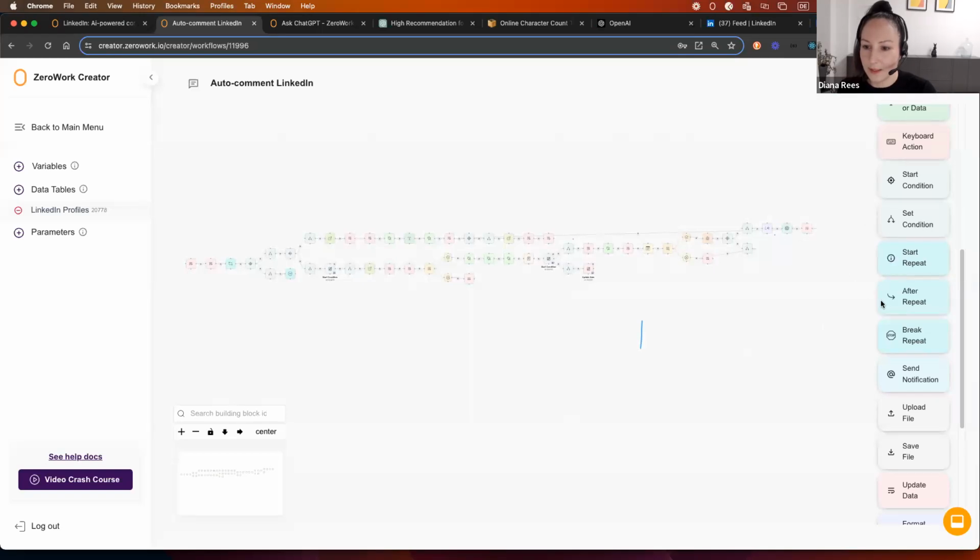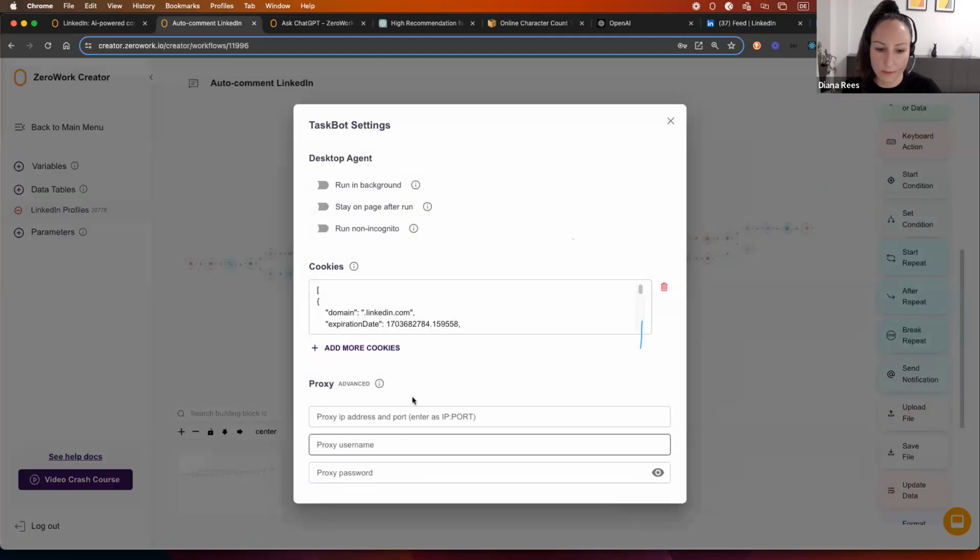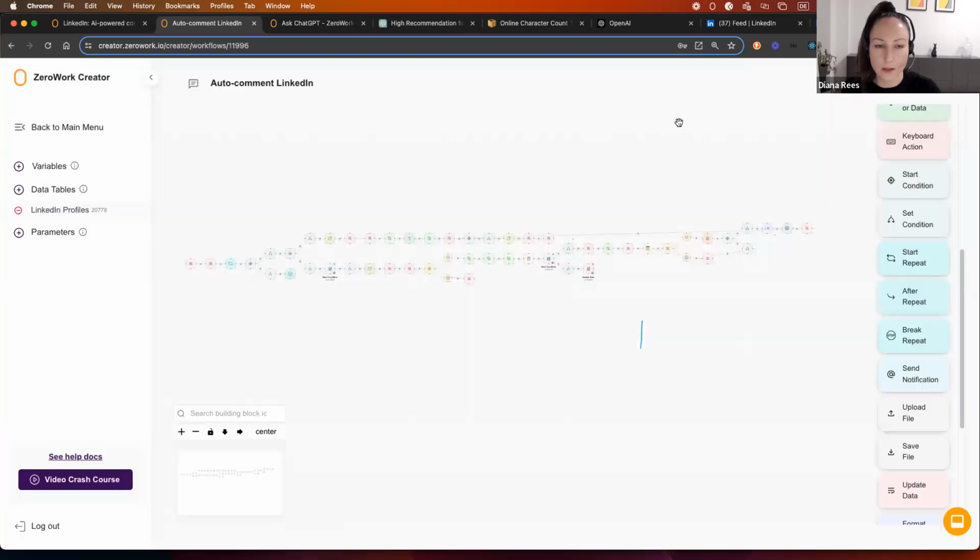And how many bots can I have working on the same laptop for different social profiles? So if you have multiple profiles, generally speaking, you can use 2 to 5 profiles from the same IP. More than that, you should be using proxies. So you can just click here and you can add your proxy. There are different proxy providers. One is, for example, Bright Data, and there you can add your proxy if you are managing more profiles.